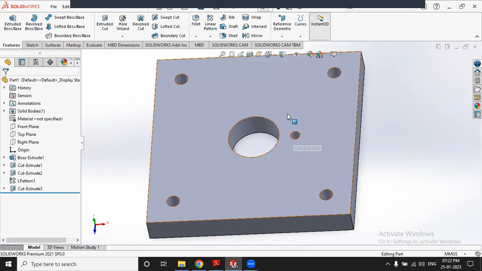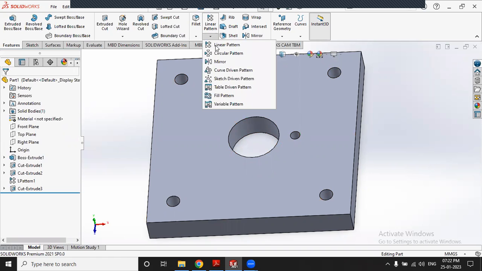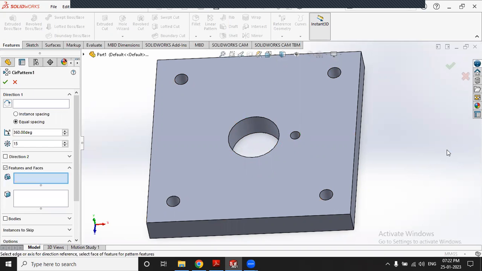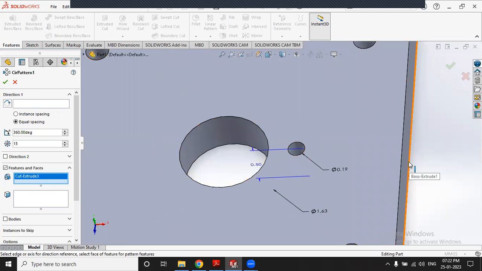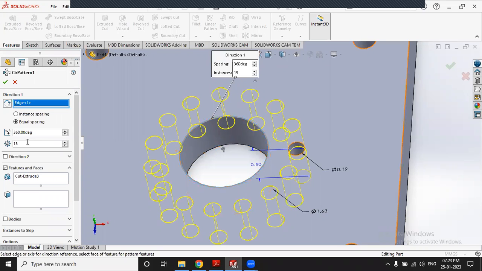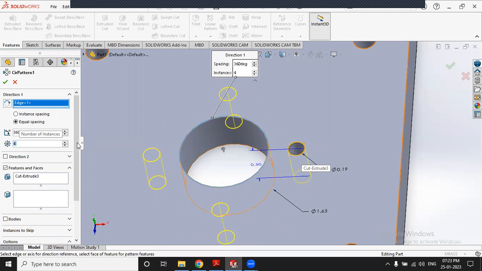Now I want to create the remaining 3 circles around this bigger circle. What option do we have? We have the circular pattern option. Features and faces, which feature is it? This is the feature, right. Direction 1, what will come here? This is an edge. I want to pattern in a circle, so you have to select the edge of this circle. How many circles do we require? We require a total of 4, considering your first one also, so mention a 4 here. Equal spacing means 360 divided by 4, you will get 90 degrees.